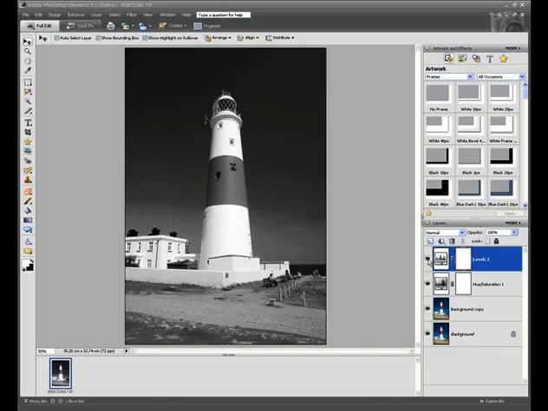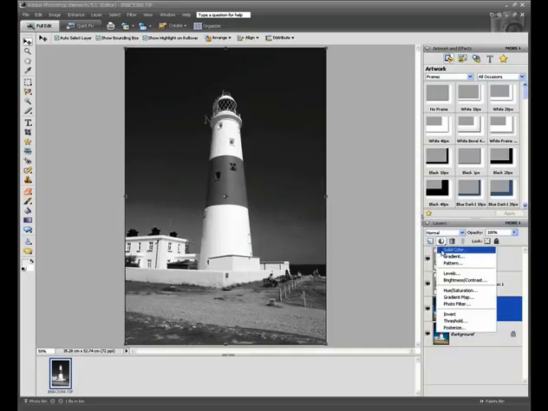So once we've done that, the next thing we want to do is to apply a traditional coloured filter. But before we do that, we're just going to click back on our background copy image, because if we leave it on the levels and then start to apply a coloured filter over the top, the hue saturation layer, which is underneath, won't be applied to that layer and we'll get a slight orange or yellow hue, or depending on what filter we use. So make sure you've got the background copy selected, then go back up to the adjustment layers, and just down there on the third section you'll see the photo filter.